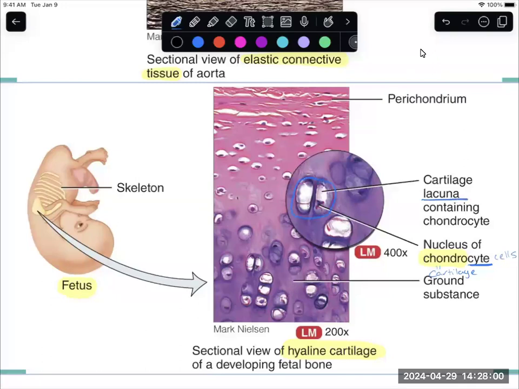When a chondrocyte builds cartilage, they build cartilage 360 degrees all around them: up, above, below, around, all over. They seclude themselves and maybe another chondrocyte, maybe a few, in that same area. That area where they seclude themselves is that lacuna.